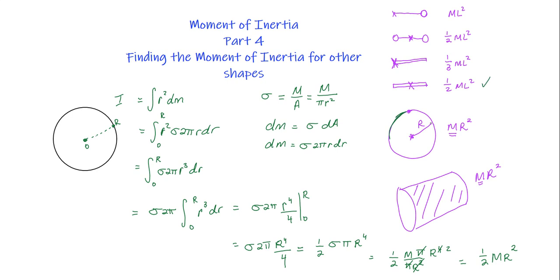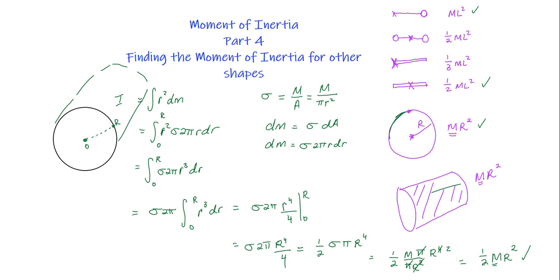So just like this example looked like the beginning over here, this mass distributed evenly throughout, rotating about its center, matched with this. The only thing that changed is an L to an R. So that makes sense. Now if you think of this as a big solid cylinder, the same way that we went from the hoop to the cylindrical shell, it's exactly the same equation. You just might have more mass located at the end.